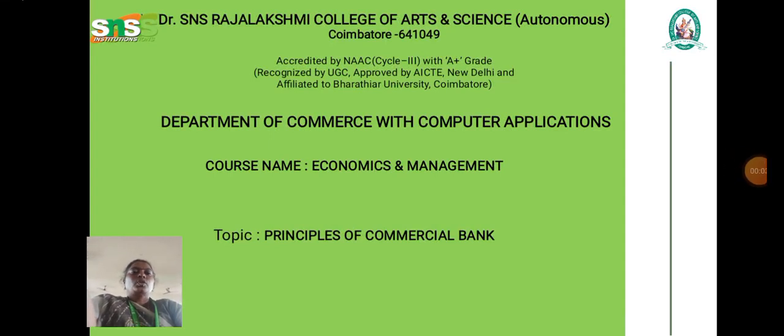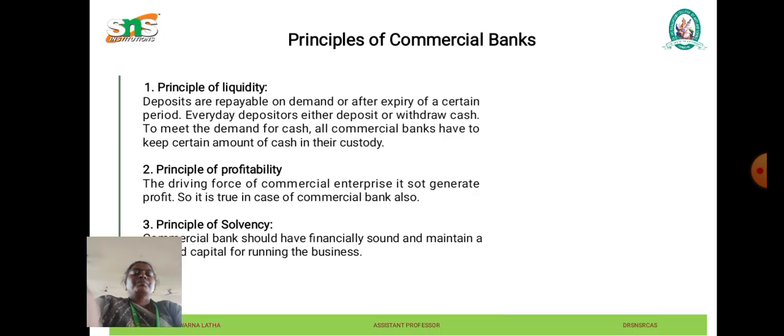Good afternoon. The topic which I am going to deliver is principles of commercial bank. There are many principles. The first principle is principle of liquidity. Deposits are repayable on demand or after expiry of a certain period. Every day depositors either deposit or withdraw cash to meet the demand for cash. All commercial banks have to keep a certain amount of cash in their custody.